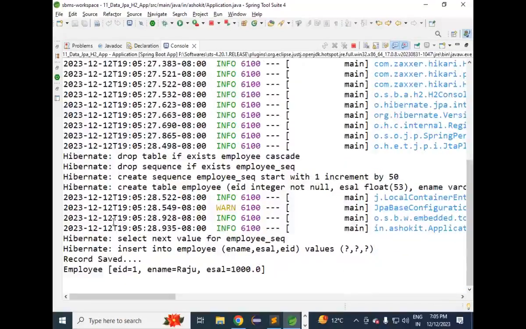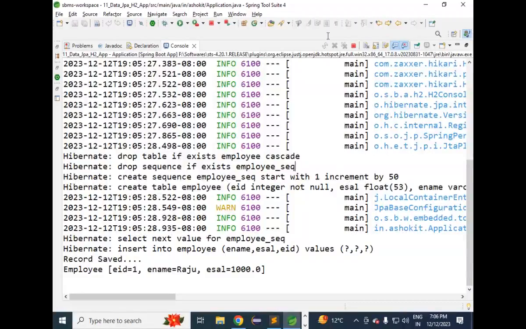Okay. So can you see here? Record is inserted. Before saving, ID is not available. After saving, ID is also there. That means it inserted the record and populated the ID into our entity object. Can we check this record in the database? Is my application running or stopped? Why is it running? Because of the web server. If I don't add the web server dependency, the application will be stopped, the database will be stopped, and we can't see the data. I want my application to be up and running. I don't want my application to be terminated. For that reason, I have added the web server.